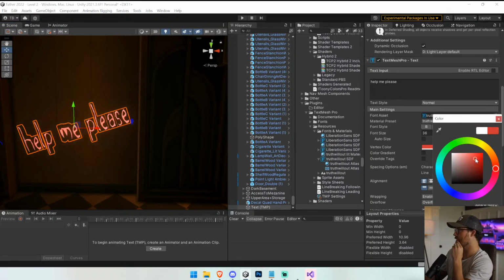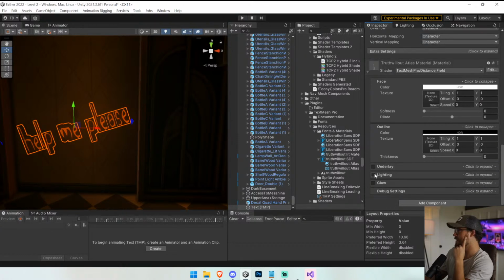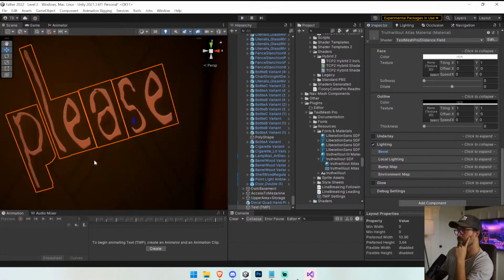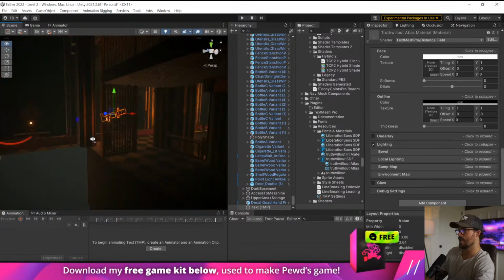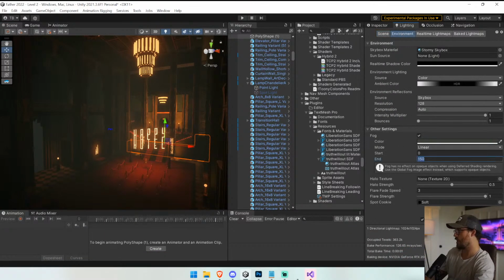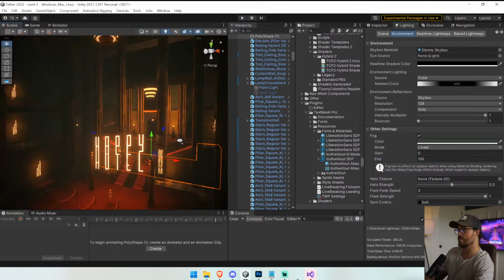Okay, let's just take a look here and see. How do I make it lit? Click to expand on lighting. Oh. Local lighting? No. Environment? Nope. Nope. Yeah, it looks like it's not being affected by the fog. We really want it to be. If I go to my lighting tab here, we go to our fog. If we set it to 0, you can still see it. See? So it's not affected by lighting for some reason.